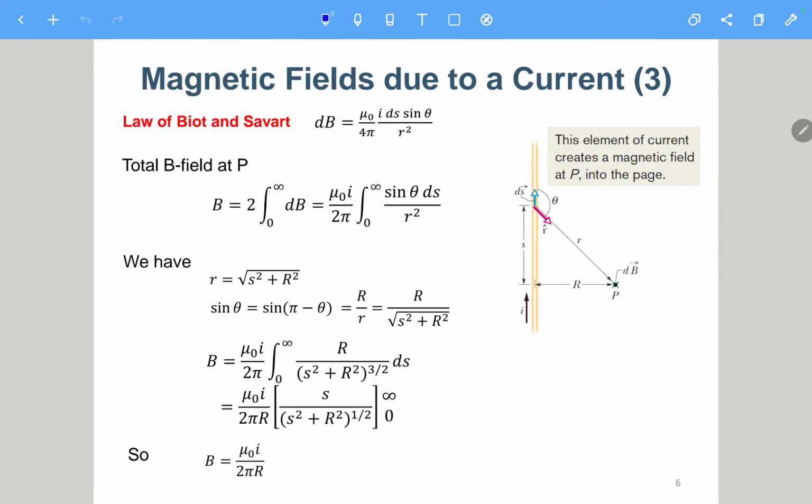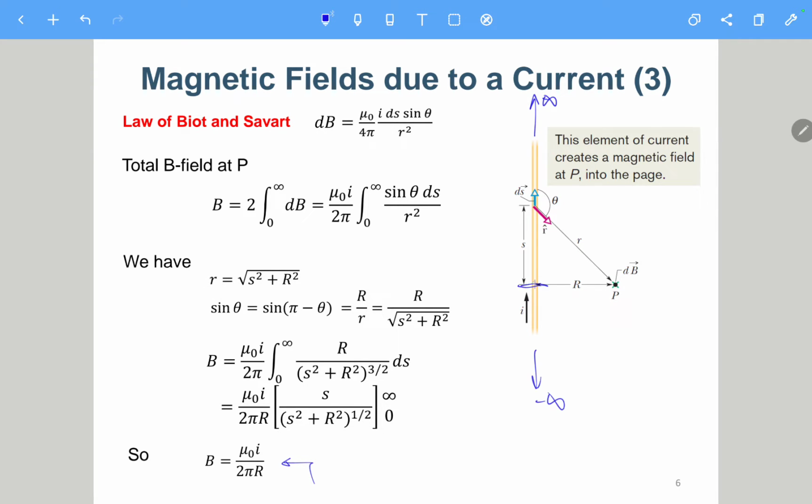Okay, so here we talk about how to derive this elegant equation. Of course we need to apply the Biot-Savart Law. The Biot-Savart Law: dB equals mu naught over 4 pi times I ds times sine of theta over r squared. So this is the Biot-Savart Law. Which means that here we have the wire going to infinity far away, and here is negative infinity far away, and then we try to cut this wire into many small segments. Okay, so this is the point P we concern.